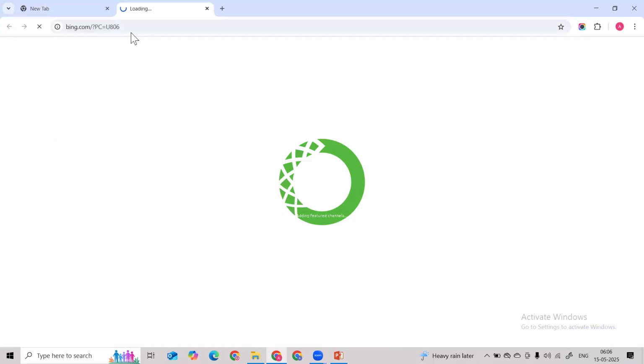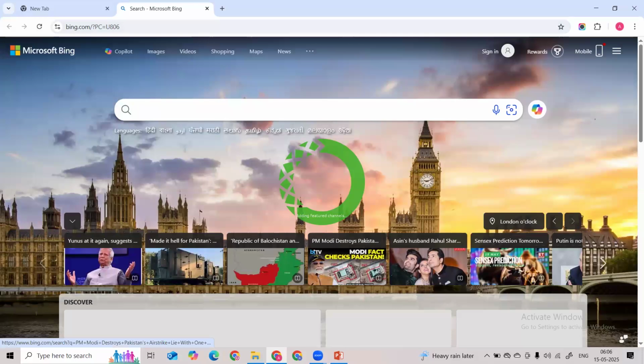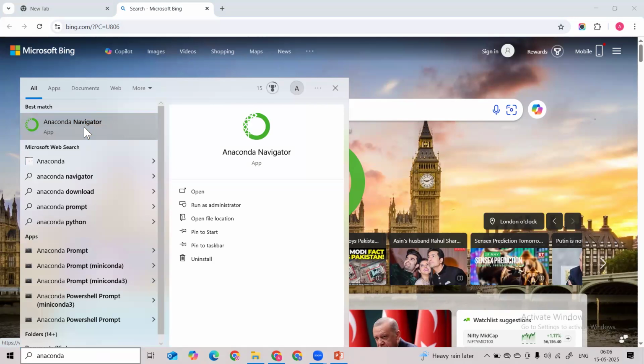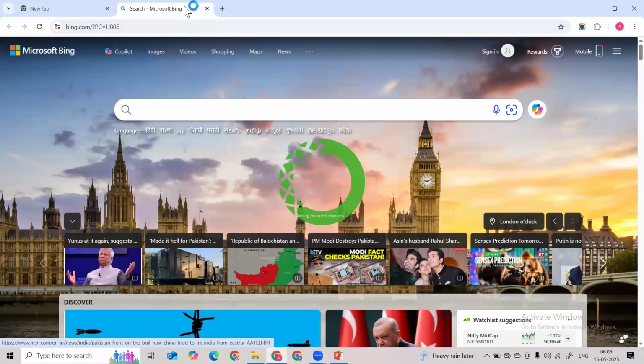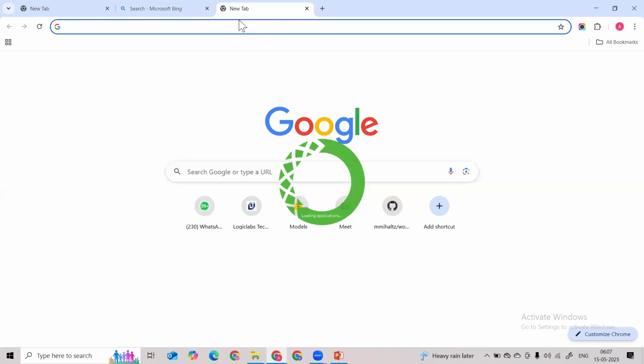It will take some time to open. Now we can see this is open.